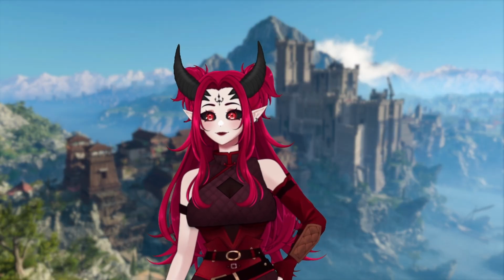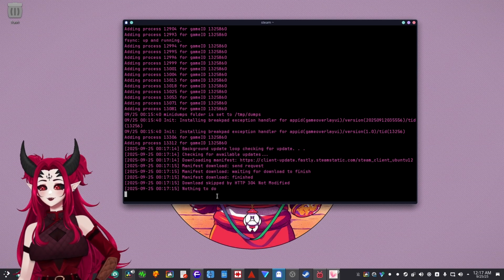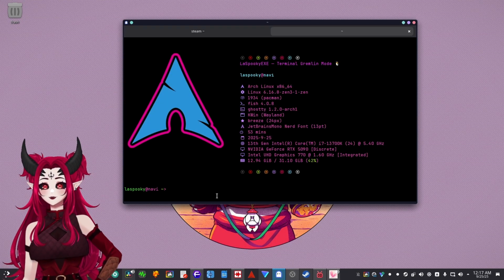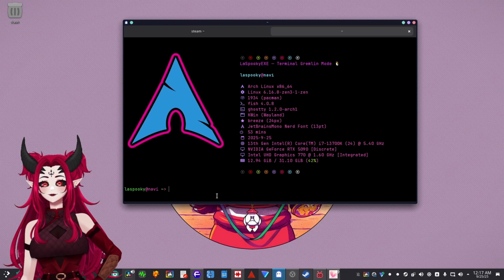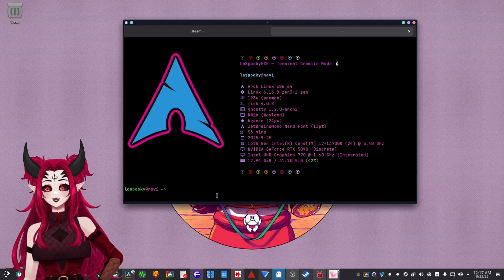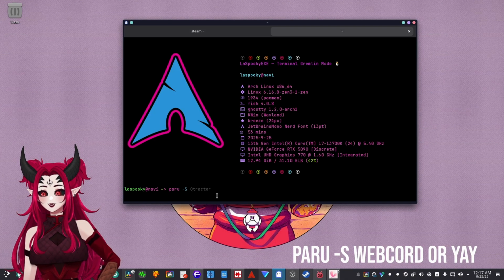To actually install this version of Discord, we're going to go into our terminal and open a new window, and we're basically going to use our package managers, whether you use Paru or Yay, whatever AUR helper you use, you just have to install it through the AUR. So you go to Paru, you put -S, and then webcord.